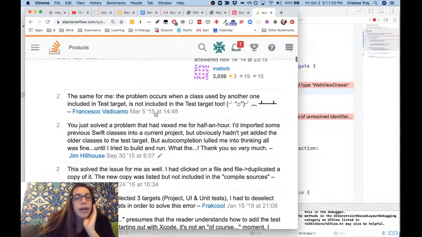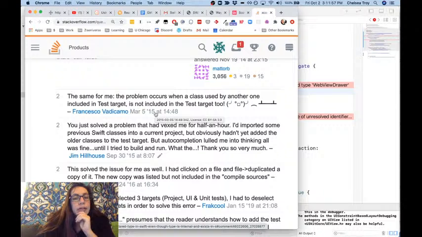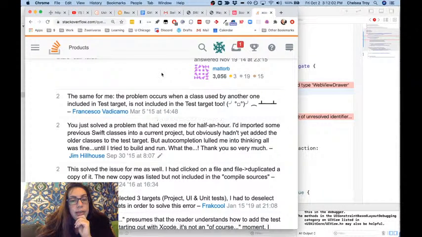When a class used by another one included in a test target is not also included in a test target? What the heck?